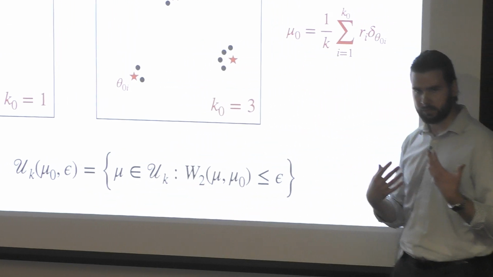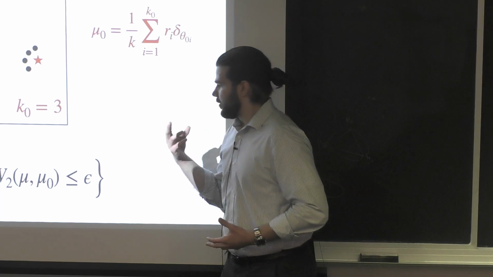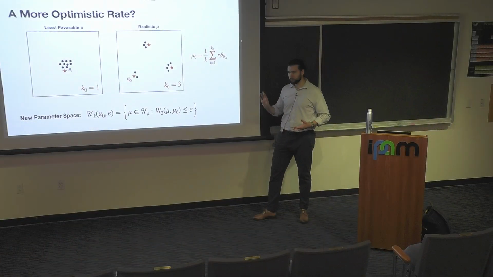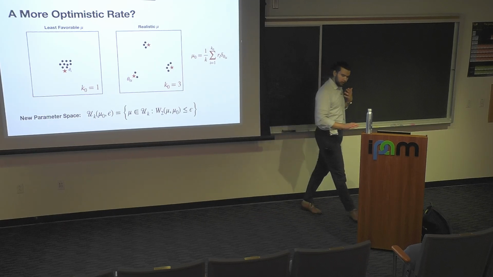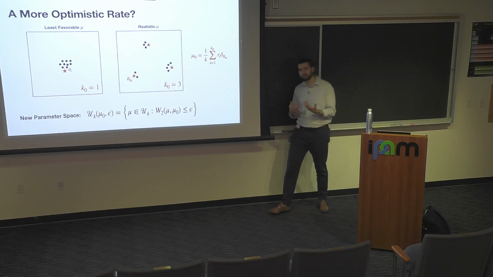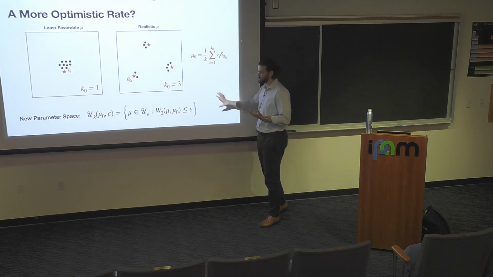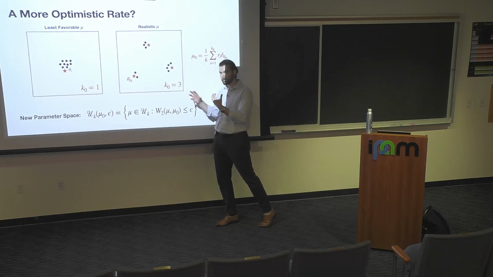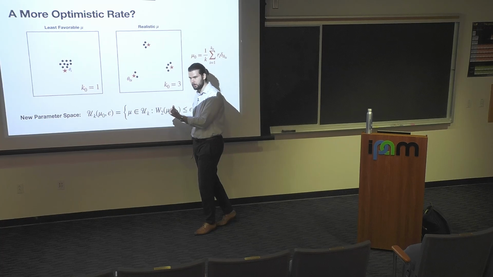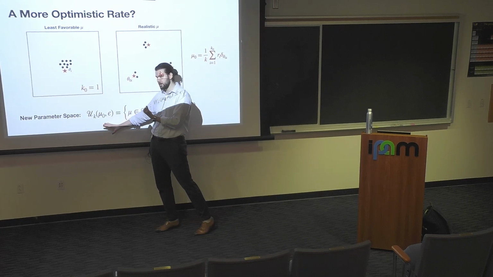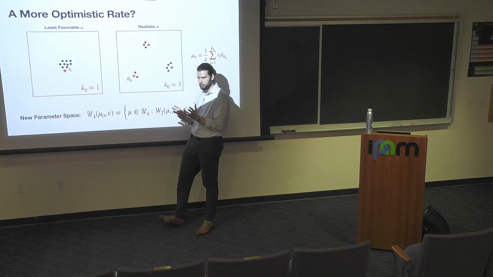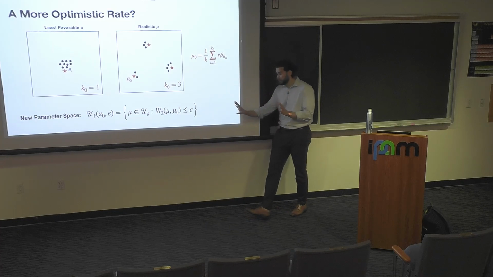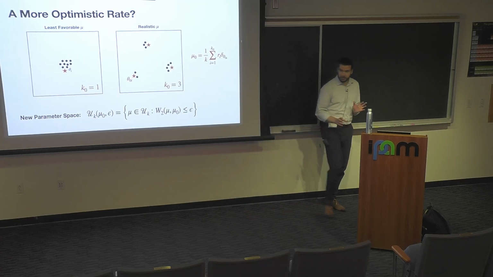I'll show you the result on the next slide. We're just going to ask what is the minimax rate for estimating over these kinds of balls. And it turns out that we'll come up with estimators which are adaptive to mu0, in the sense that they will achieve the rates of convergence that I will tell you over this set, by an estimator which does not need to know what mu0 is. It will achieve the rates adaptively, but it will give us a more refined picture of what the rate of estimation is.